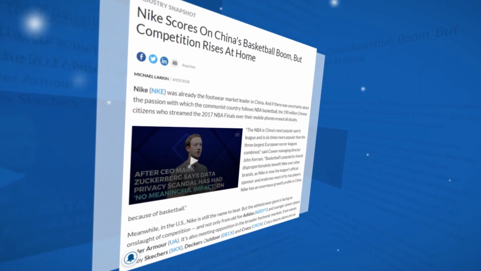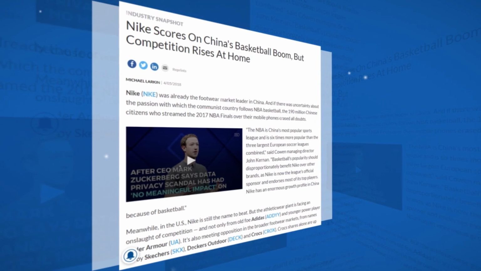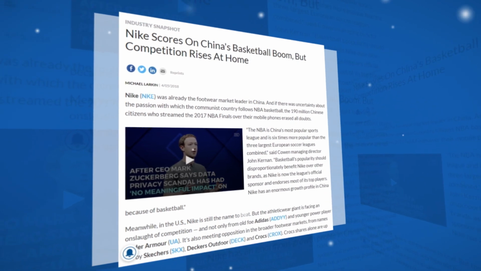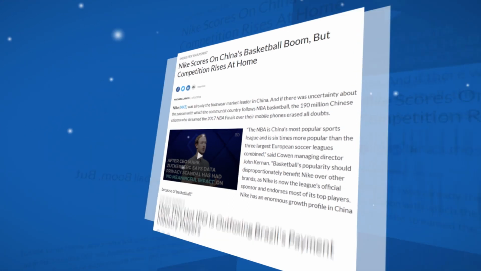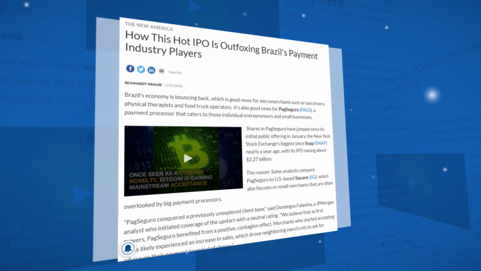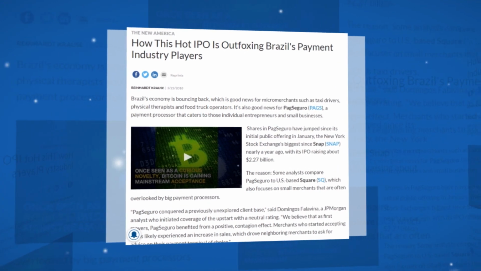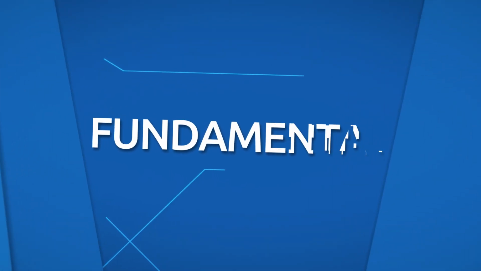And the first section includes 2 areas that I look at very, very closely. One is the industry spotlight. Now this is very helpful because I can learn a lot more of the macro around an industry that I might be thinking about investing in. The second area I like to look for qualitative analysis is the New America section. The New America section is an excellent source of company-specific data, and it really dives deep into the qualitative analysis of a company.